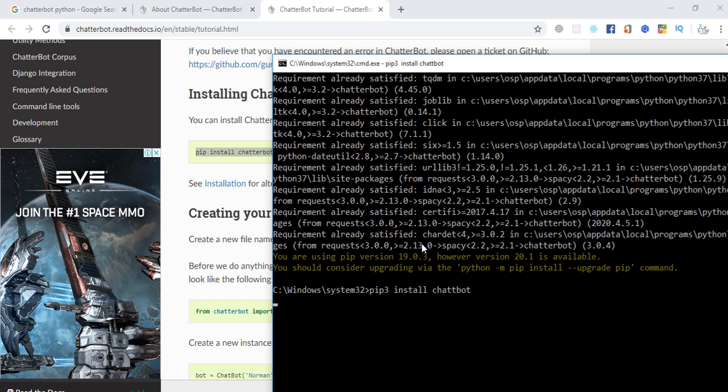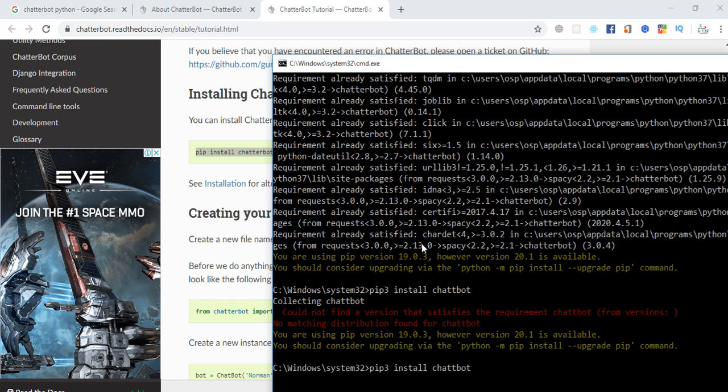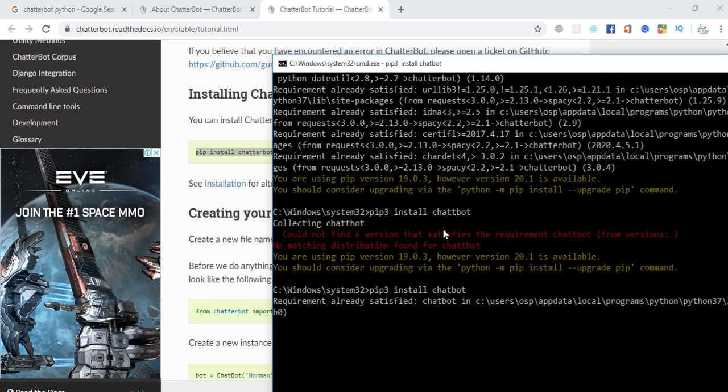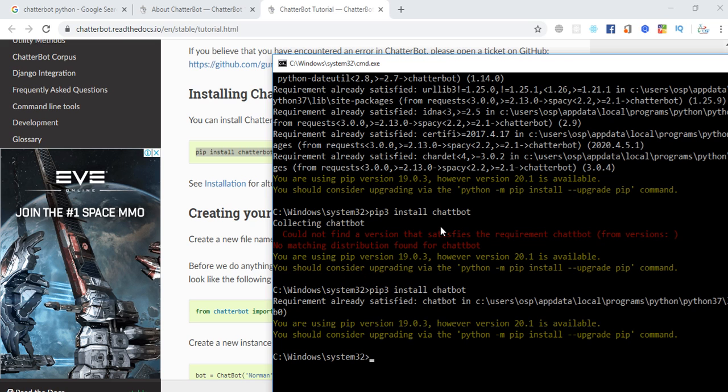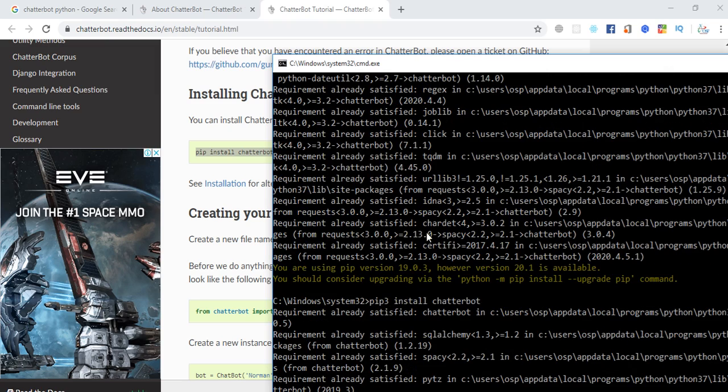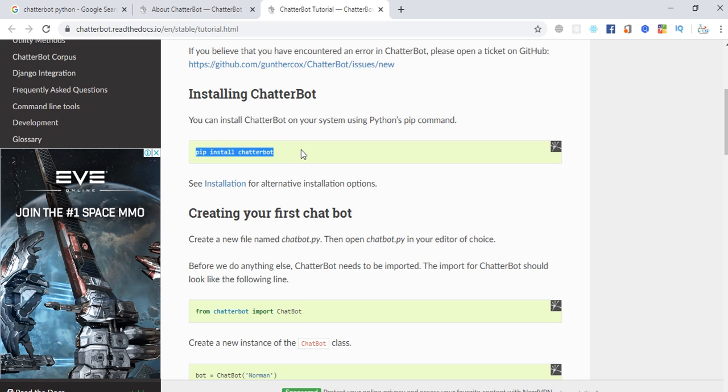I'm going to explain this in the next video, on what ChatterBot is. Sorry, not chatbot, but ChatterBot with a single T. I'm going to show you in the next video and describe slowly how they differ. This is my main thing that I want you guys to download, and this is the website, which I'm going to put in the video description so you can get it and help yourselves.